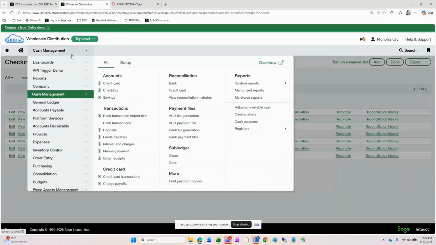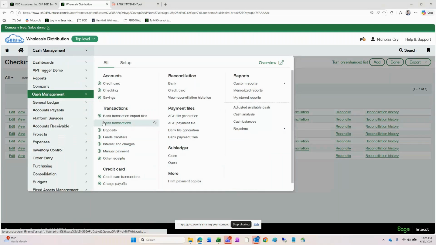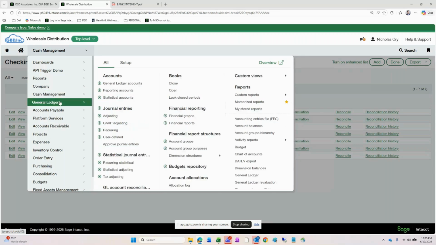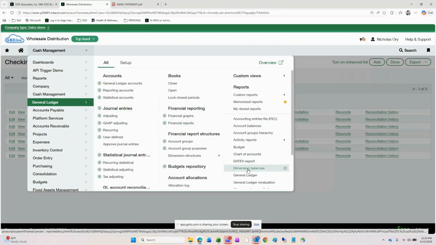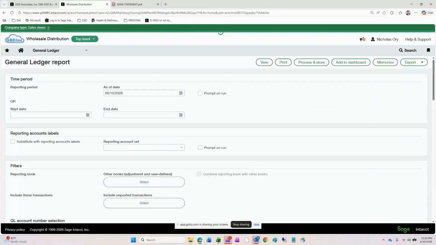Okay. So I have a second bank account, believe it or not, that I've set up. It is identical to the one that we just had, with the exception of the entries that are made. On this last bank recon, we had to make an entry for the analysis fee. But for those $4,250 transfers, those were already booked for us. In this other one, we don't have that. So I'm going to run a GL report just so y'all believe me.